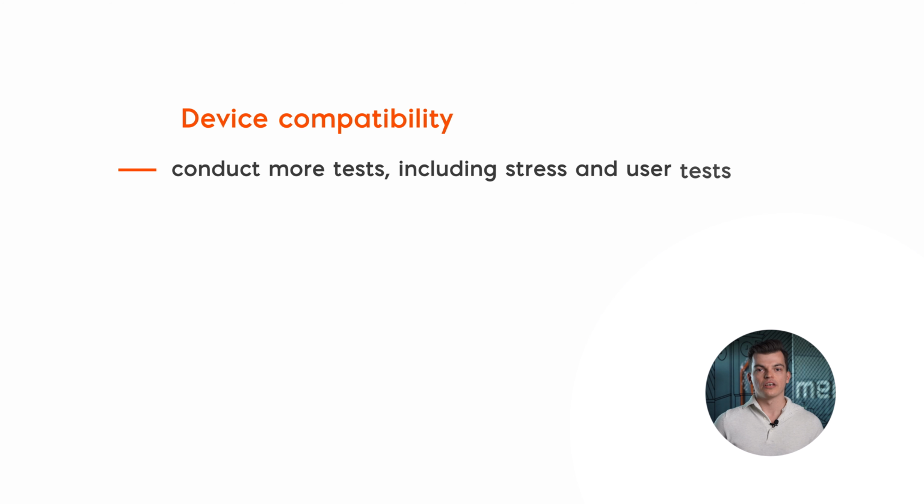Alright, let's talk about the last solution. How can we ensure better performance on all types of devices? There is only one main option that clients don't really like and unfortunately skip pretty often. Conduct more tests. It's extremely important to test an app on all kinds of the devices and systems. It will guarantee greater stability of the product and give you a broader perspective of its performance.